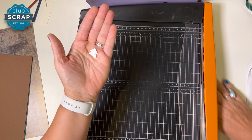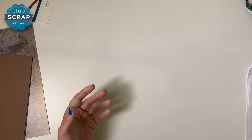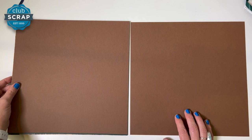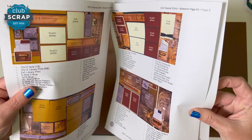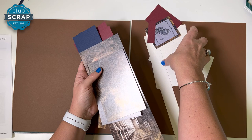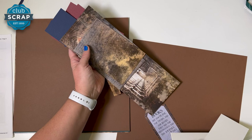With that finished, let's get rid of the trimmer. I'll lay it on its back and grab the pile of remaining papers. Spread them out side by side — take the top sheet, move it off to the right, and then the rest of the pile — not just one sheet, but all of them — will be placed on your left. Turn to page five of your instructions. We're looking at the image at the bottom titled seven and eight. We're going to work our way backwards through all of these pages and dry fit — in other words, place the pieces onto the layouts without adhesive.